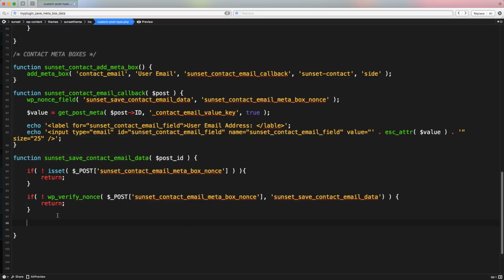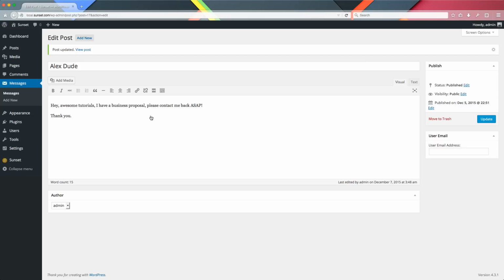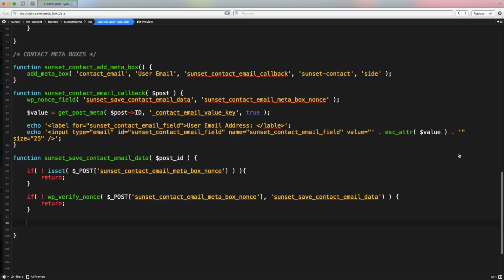The other check that I want to do, I want to verify if this is an autosave or it's a manual save. Because if you know WordPress, sometimes while you're editing a blog post, if you spend a lot of time here and you write stuff, you will notice maybe a little icon that it's saving the draft. So for us, it's saving multiple revisions of the same post. This is really useful, but maybe for this email, we don't want to actually save this information if it's an autosave, if it's not something that the user is actually clicking on the save button.